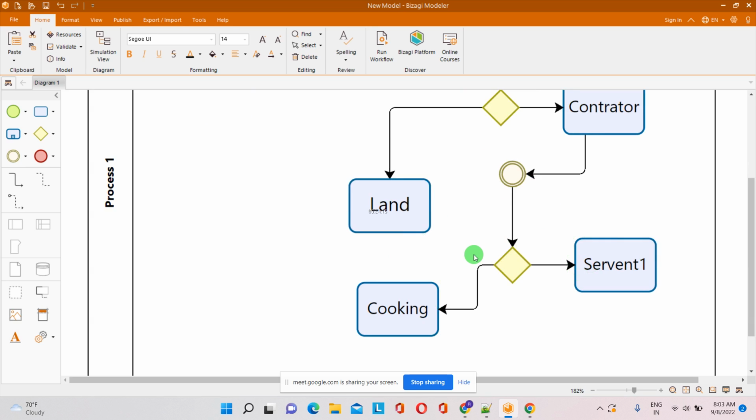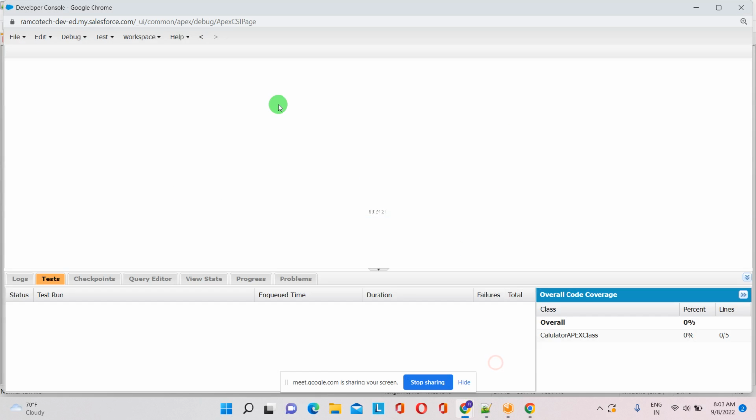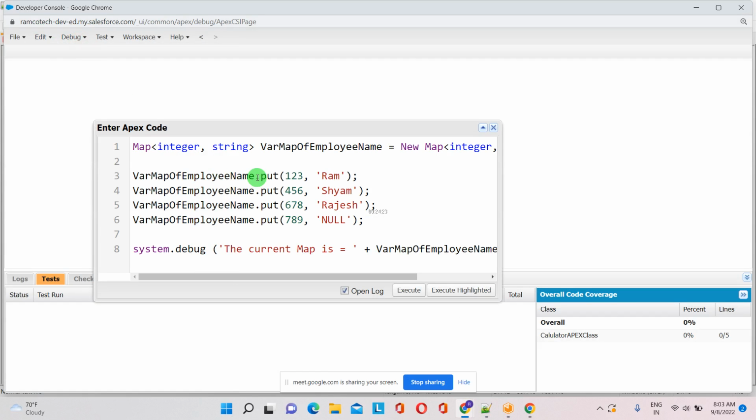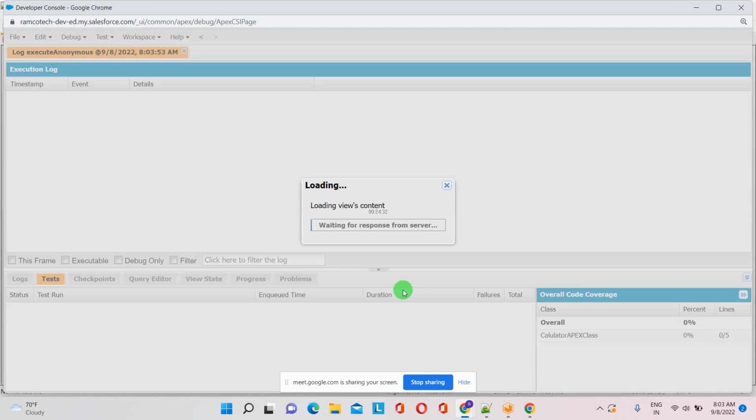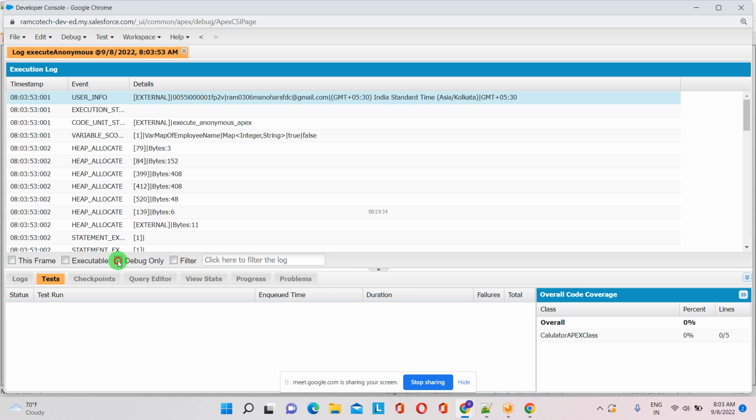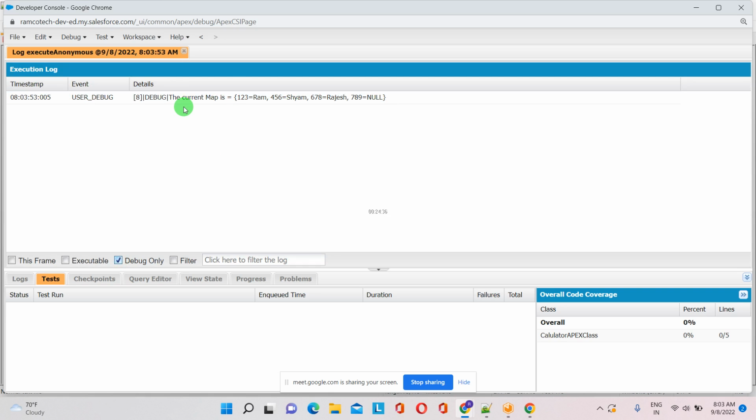And what do you mean by functions, by concept? Firing or calling? Okay, one minute. So here this code is there. Now we are calling this code by executing. That's it. What do you mean by call?